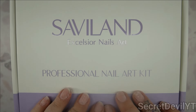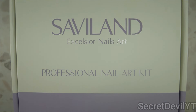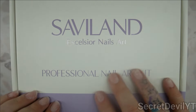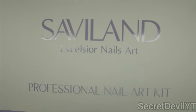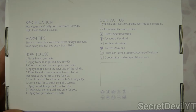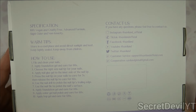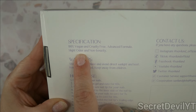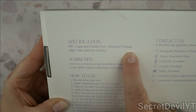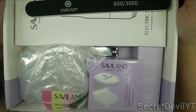They've got the soft gel tips, they've got acrylic, they have dip powder, they have gel, they have poly gel, they have builder gel — they've just got everything. They did send this box over to us. Here's the back of the box with any information you may want to know — instructions, how to use the product, their contacts and socials. Did you know they are vegan and cruelty-free? Advanced formula, slight odor, and non-toxicity. In my opinion, gel stinks, but some is worse than others.